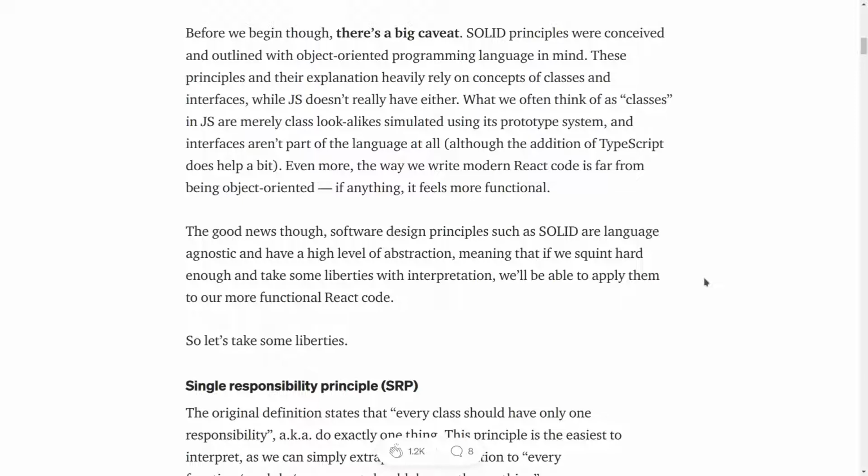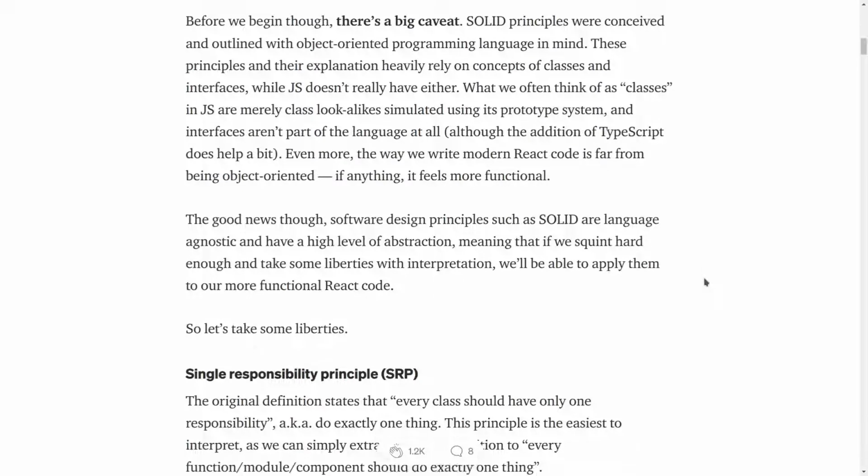What we often think of as classes in JS are merely class lookalikes simulated using its prototype system, and interfaces aren't part of the language at all, although the addition of TypeScript does help a bit. Even more, the way we write modern React code is far from being object-oriented. If anything, it feels more functional.